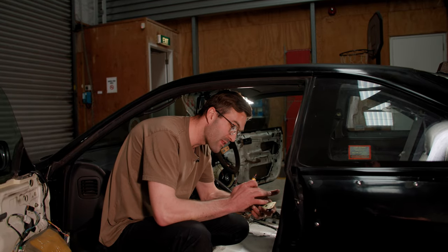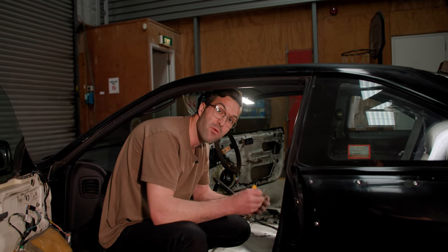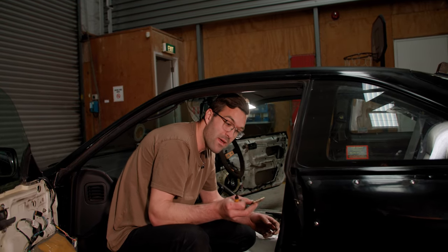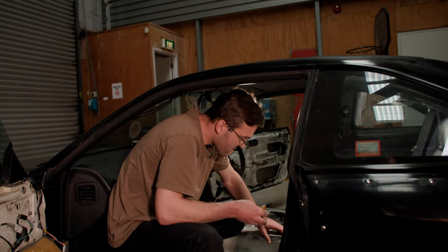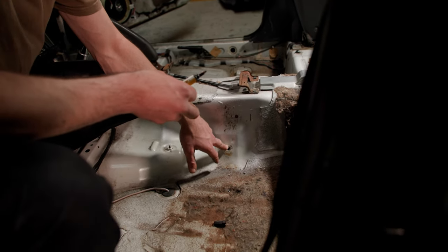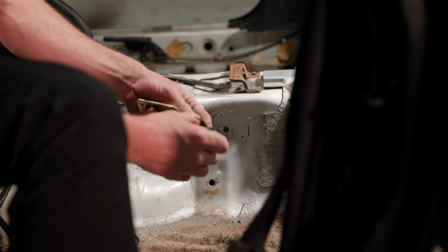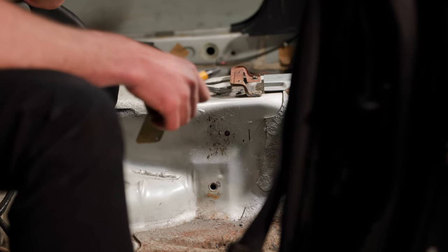So thanks to Nathan for drilling the holes in these plates. It's finally time to put them on the car and measure them up for where we will be drilling the holes into the tunnel of the car. The way that we measured it is, once we put the car seat in the car, we measured that the best place to put the buckle would be slightly just above this last hole where the seat gets bolted onto the car, and then slightly to the right. Now that that's all marked up, we're gonna get a hole punch, do a hole punch into those little markings, and then get the drill on it.